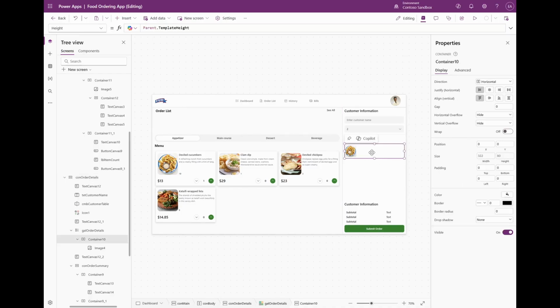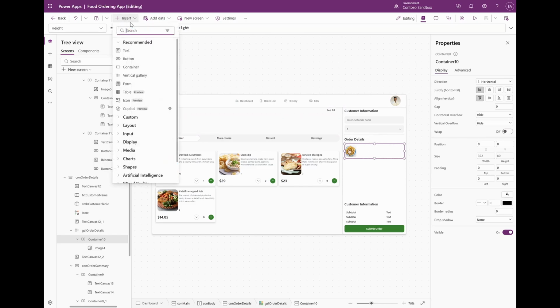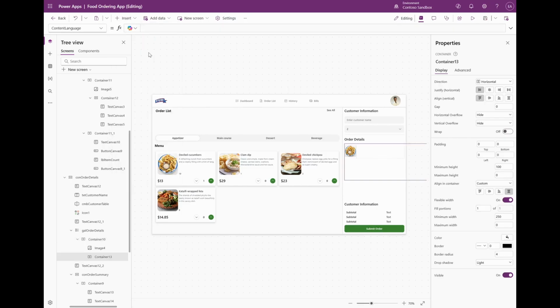Okay, so inside this container here, the highlighted container, I want to add a horizontal container now. I want to set the minimum height and width to 0. And inside that container we just added, we want to add 2 horizontal containers. So I'll just copy this container we just added and insert it there. So we have 1 and 2. That was a mistake. So this is supposed to be a vertical container because we want the items stacked above themselves. Alright, so this is how we want it to be.